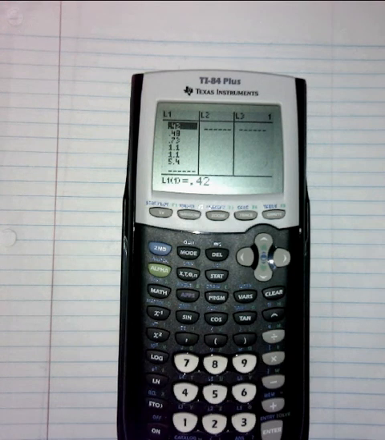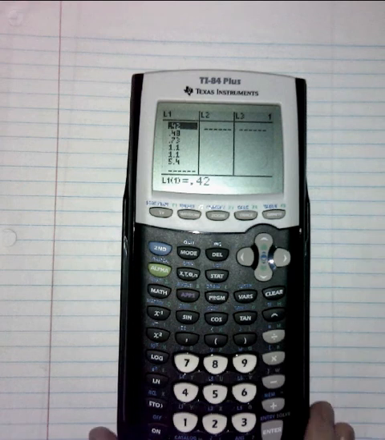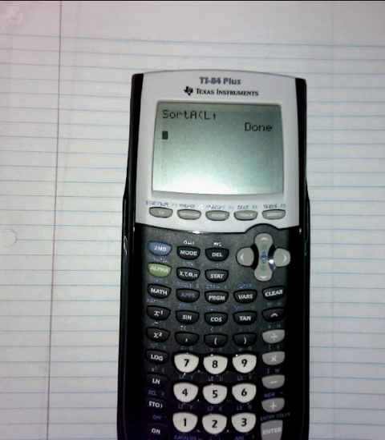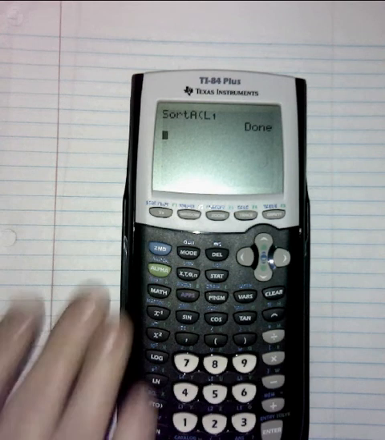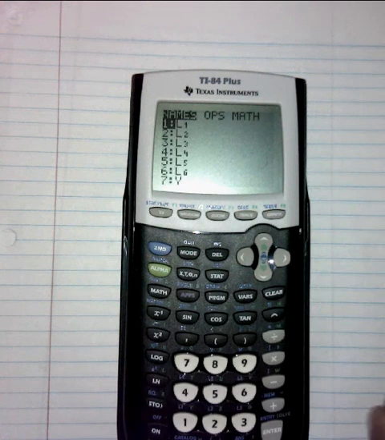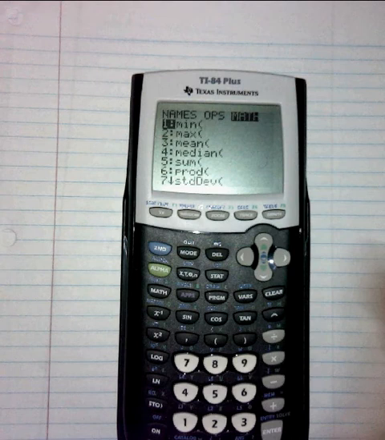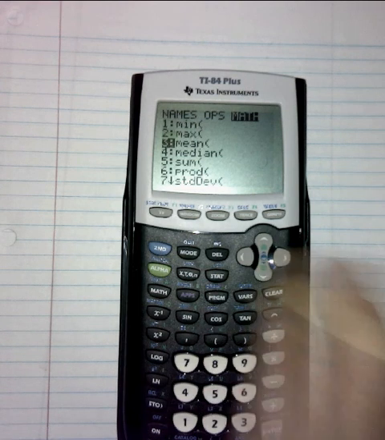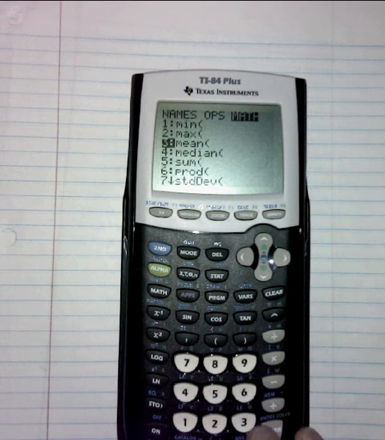It also could help you figure out where the median is. But one good feature your calculator has is it will help you find the median. So let me show you how to do that. So let's get out of this screen. So that's second and mode to get out of this screen. And we're going to do second and the Stat key, which gets us to this. We're going to go over to the Math key, and you'll see some choices there. It says mean and median. So I'm going to go down to the mean first and press enter.